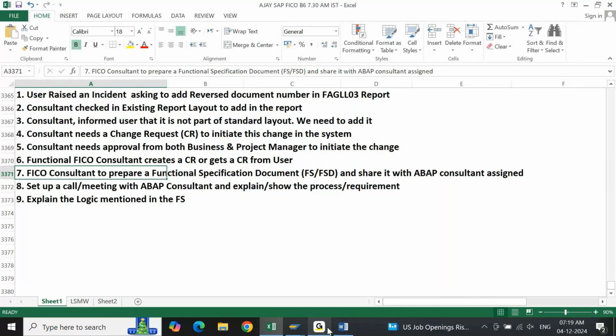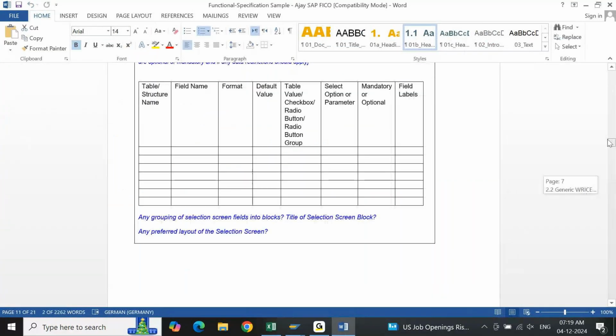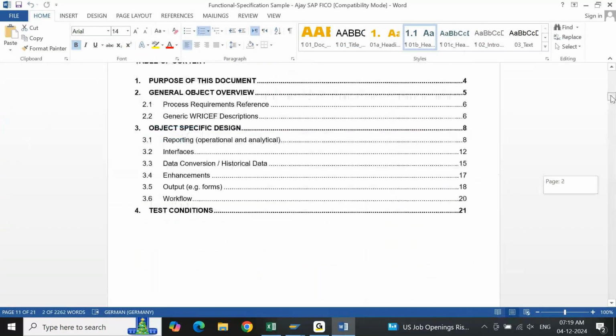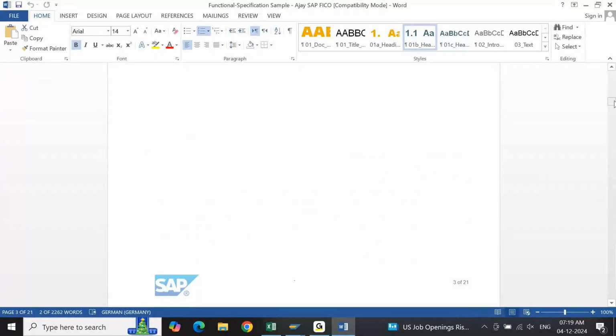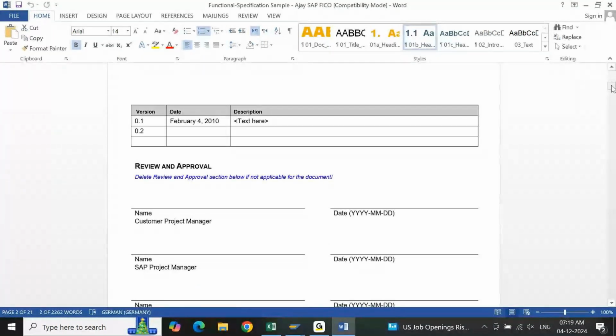Even if you look at the functional specification, it's a very big document, but your logic is only one line. Yes, sir. Your logic is simply one line, not beyond one line. But you need to update a big document, maybe 5 pages, 10 pages, or 3, 5, 7 pages, for a single one-line logic. Don't think by looking at the functional specification that you don't know what to write. Most people do not know what to write in a functional specification. Our logics are very simple.